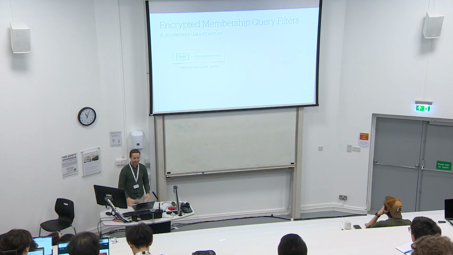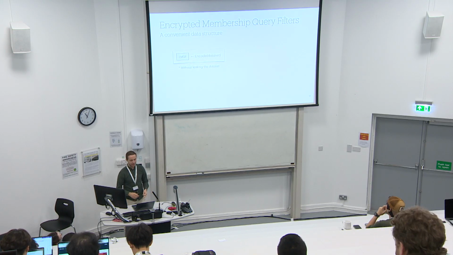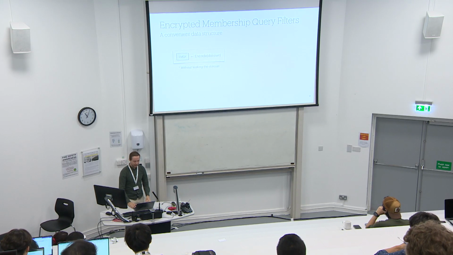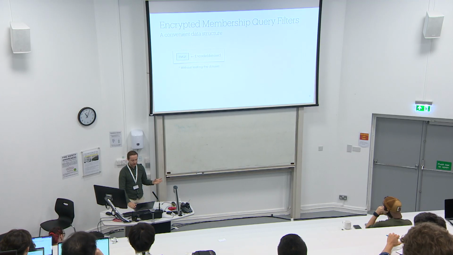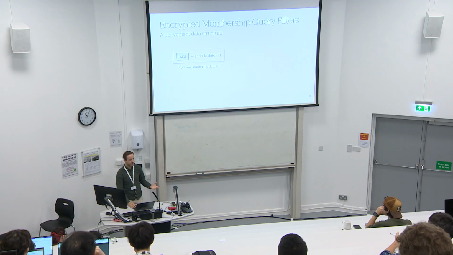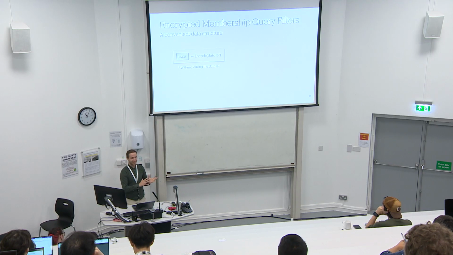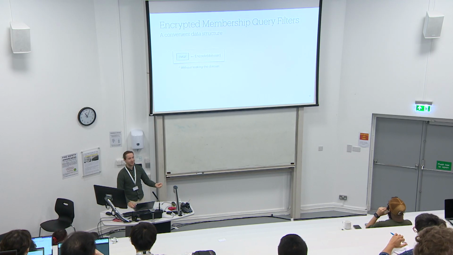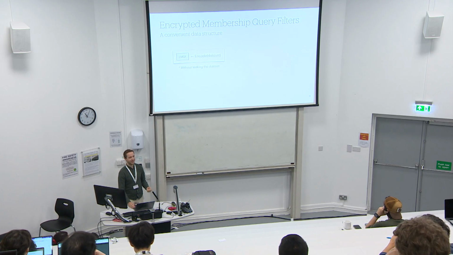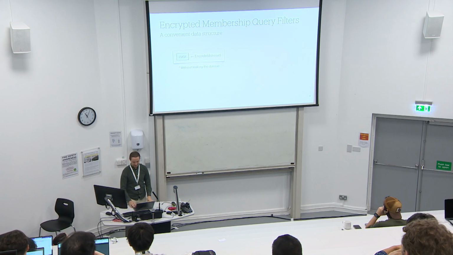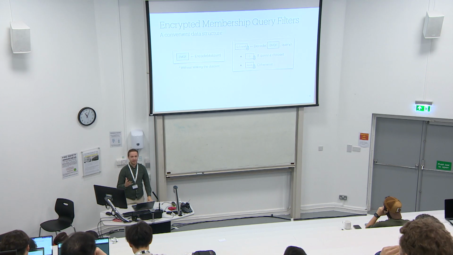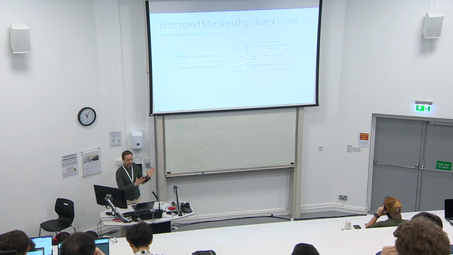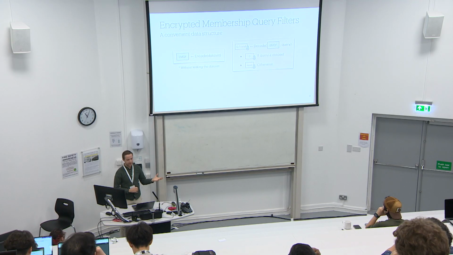The key to our solution is a new kind of abstraction that we call encrypted membership query filters. And it's basically like this. There are two methods. One is encode. It takes some kind of set and encodes it into an EMQF. Very important here is that it doesn't leak the data set of whatever you are inputting. So the EMQF literally just looks like random data. And then there's also a decode function. It takes the EMQF and some query, and it returns an encryption of 0 if that query is in the data set, and otherwise an encryption of randomness.